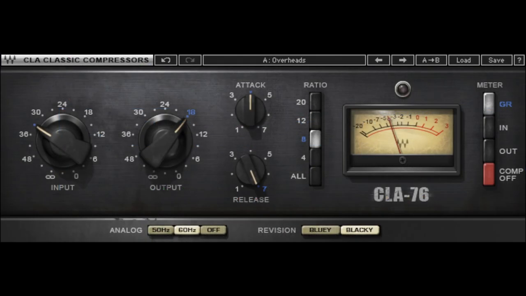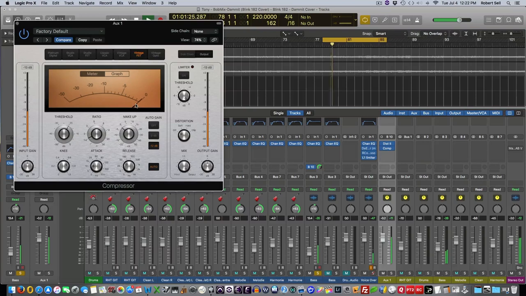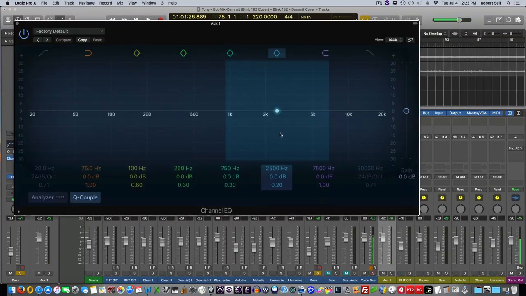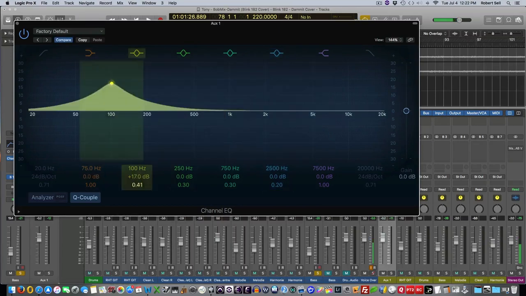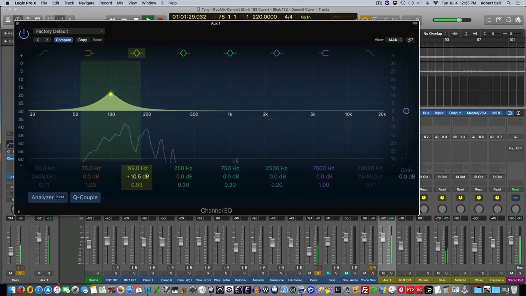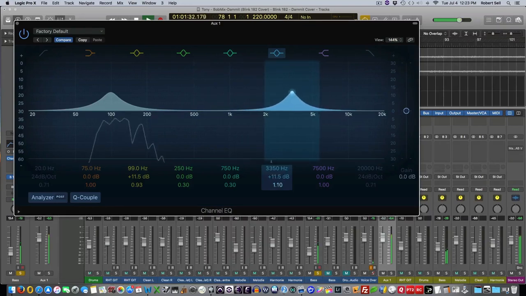I'm going to do something like an 1176 emulation. And for Logic, that's going to be vintage FET. I'm just going to play with the compression a little bit. Actually, you know what I'm going to do is I'm going to go a little bit more crazy with the EQ here. This is more of a New York style compression where I'm accentuating the lows and maybe some of the highs to bring out this bass a little bit. So this is going to be pretty drastic here. That's giving a little bit of a growl there. And now we want to come over. Leave that around 32.